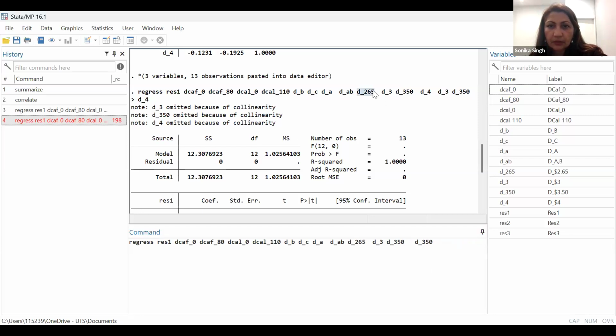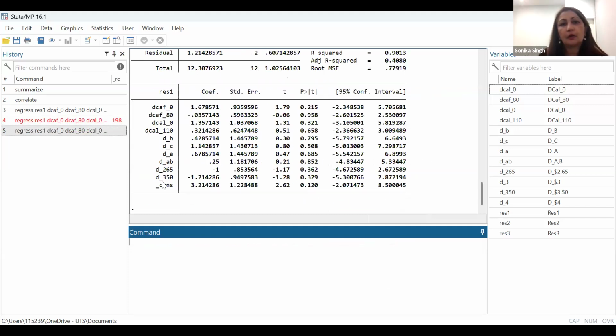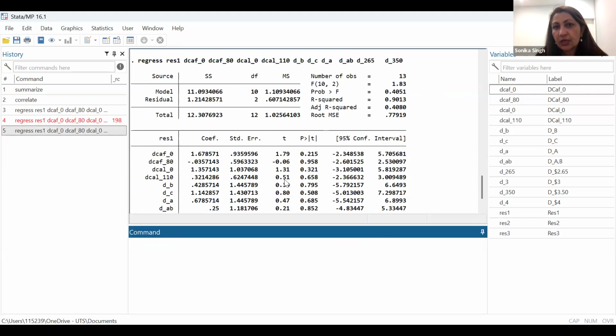So we are keeping only 2.65 and 3.50. Okay, let's try and see what happens. Okay, so when I remove those two price levels, now you can see that the model has converged.